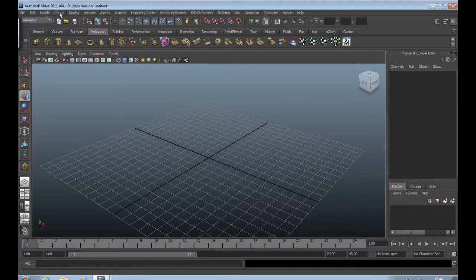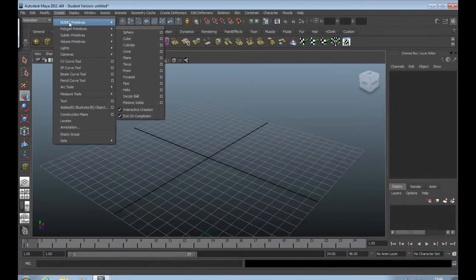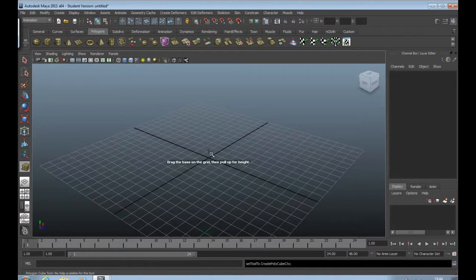So create, and here we're looking at polygons today. NURBS are non-uniform rational B-splines, otherwise known as surfaces on the shelf. Okay, and you will be using those another time, but at the moment we don't need to. Okay, so polygon primitives. Let's just go and make a cube. I'm not going to click on the options. Anytime you see a square like that means there's an option menu. We don't need to do that because once we've made it, there'll be a history that we can go and edit anyway. So I can drag this cube out.